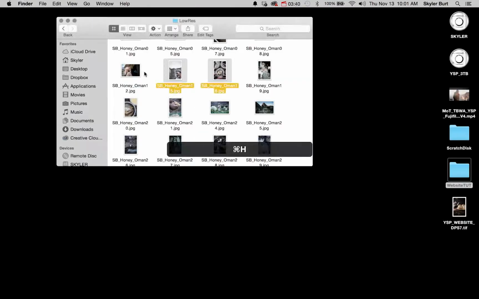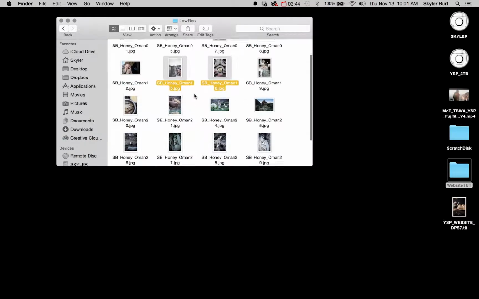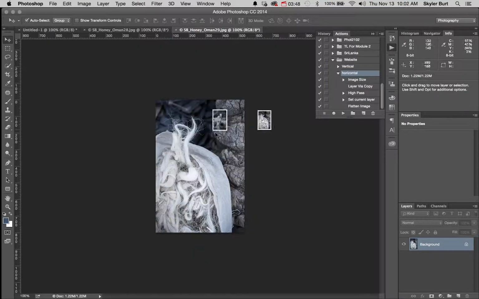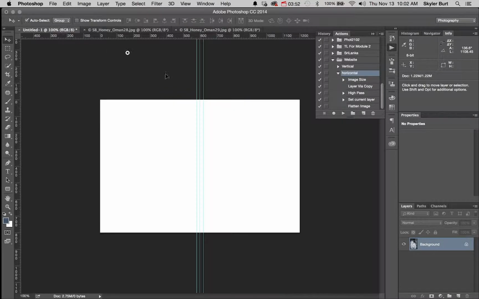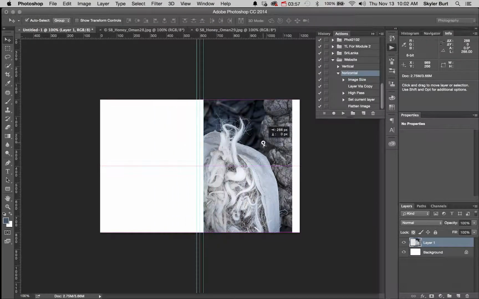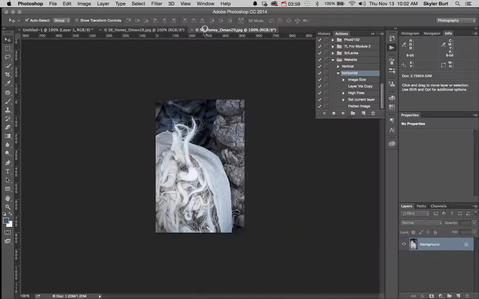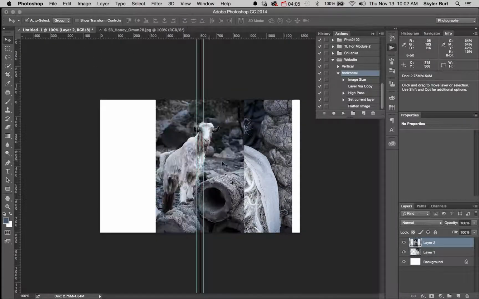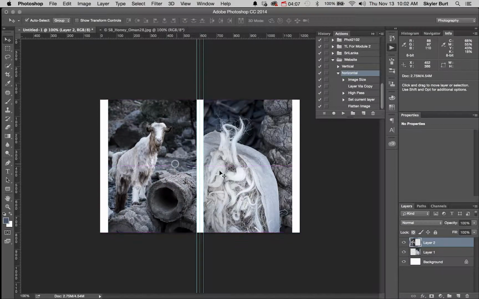I'll go back to Photoshop, and I'll choose two more vertical photos to place as a diptych. Maybe I'll place these two together. Open those two up and do the same process over again. Click, drag it to the new document, press Shift, let go of the mouse, move it over to that line, close the photo, click and drag the new photo over, press Shift, drag it over and align it, and there we go.